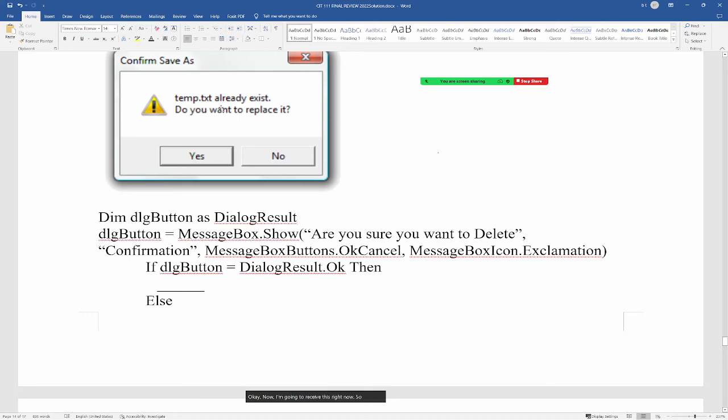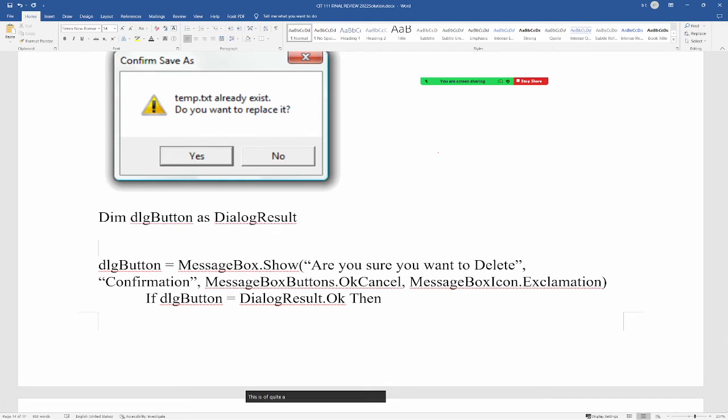So can you tell me, in this message box, what is the prompt? Prompt is whatever question appears over here. So what should I write here right now? Can you please tell me? This is quite a lot, is that right?